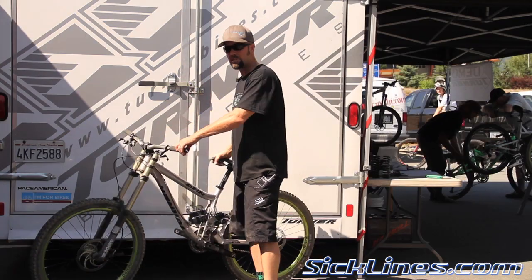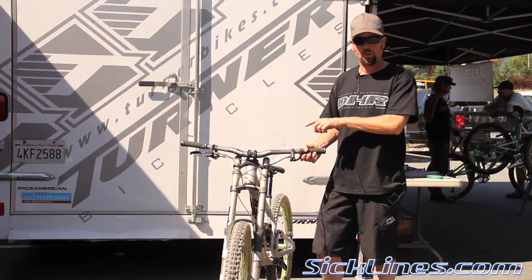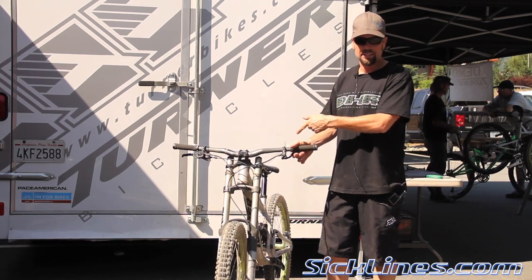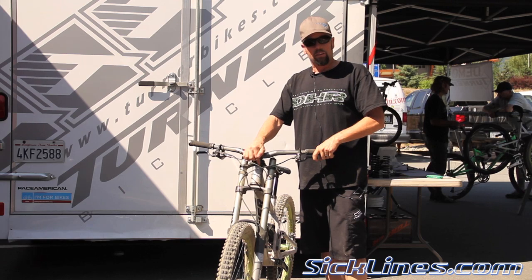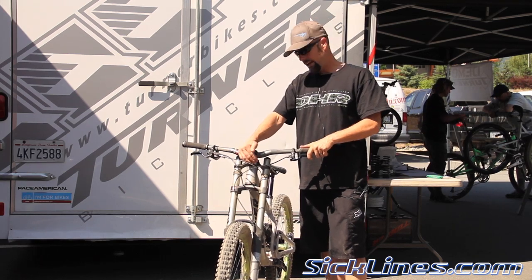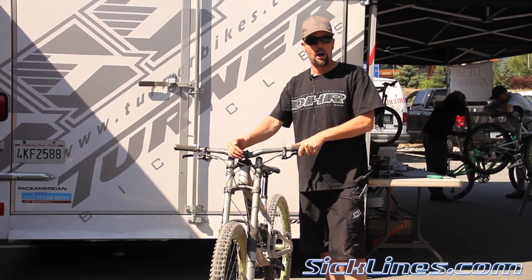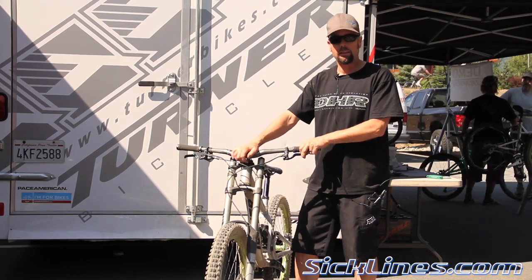I'm going to try to get this in the picture. Of course, this is a small, tiny little head tube, but they're short, not the same length on all 4 sizes. Each frame size gets its own head tube length, but they're very short all across the line. And although shocking at first to some, pulling them out of the box, I assure you that you're going to dig it.